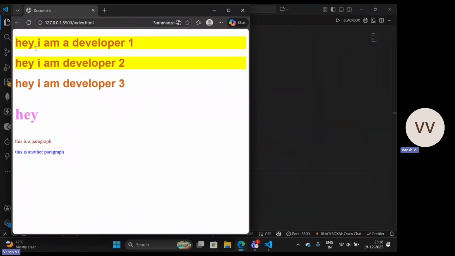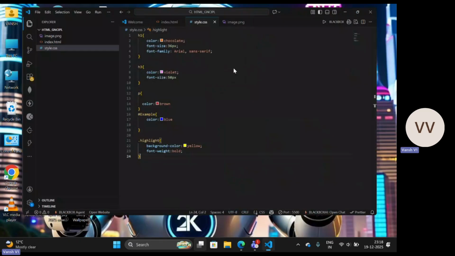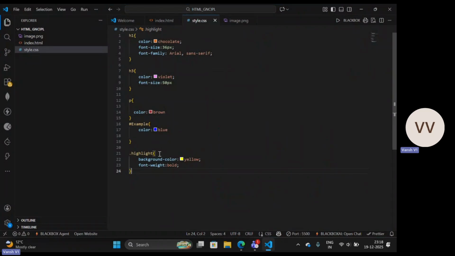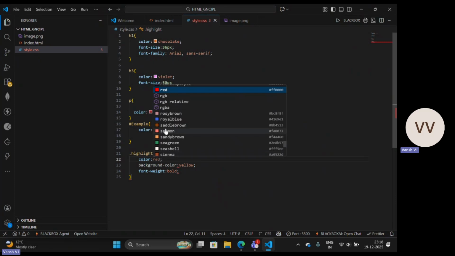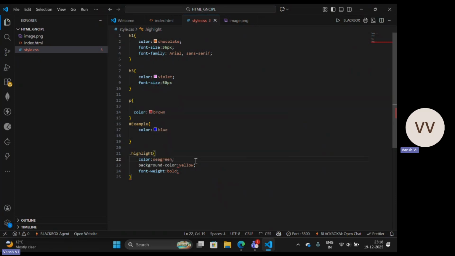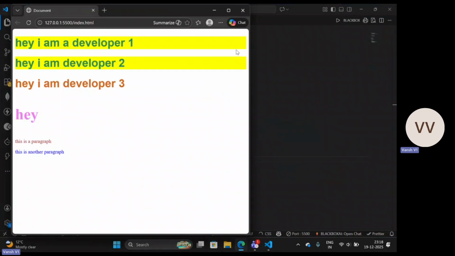See, background color is yellow. And let me also change the color over here. Color to sea green, and I have to use a separator. Just observe the changes. A background color of yellow is coming.